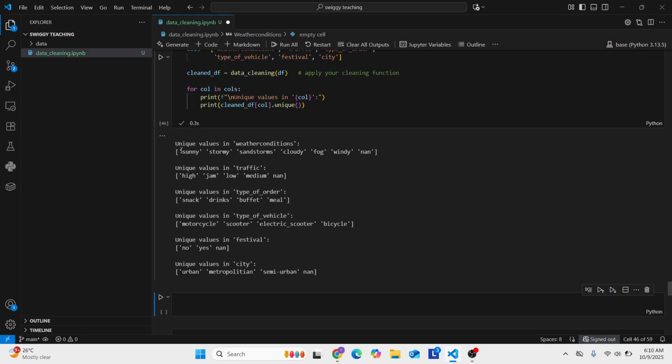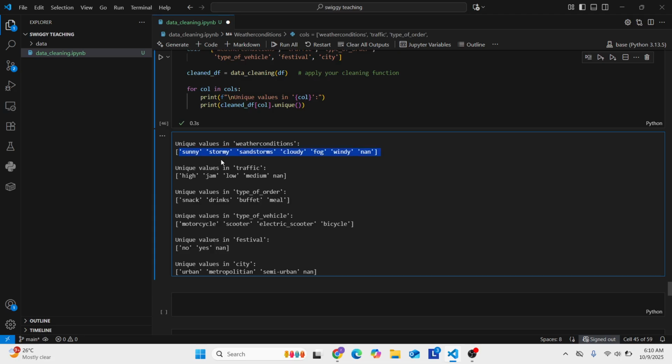Here you can see there was some trailing space over here. Right now it is not there. Here you can see the first letter of this word used to be capital, right now it is in lowercase. And you can see here nan. Before it used to be a string nan, but right now it is actually nan values. Try to imagine how a nan or null value looks inside the data frame. So we have already solved all these problems related to these columns.